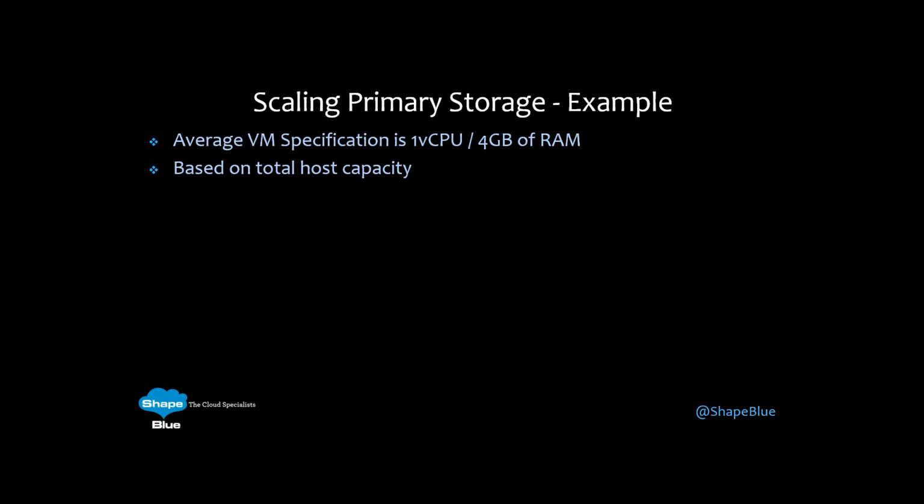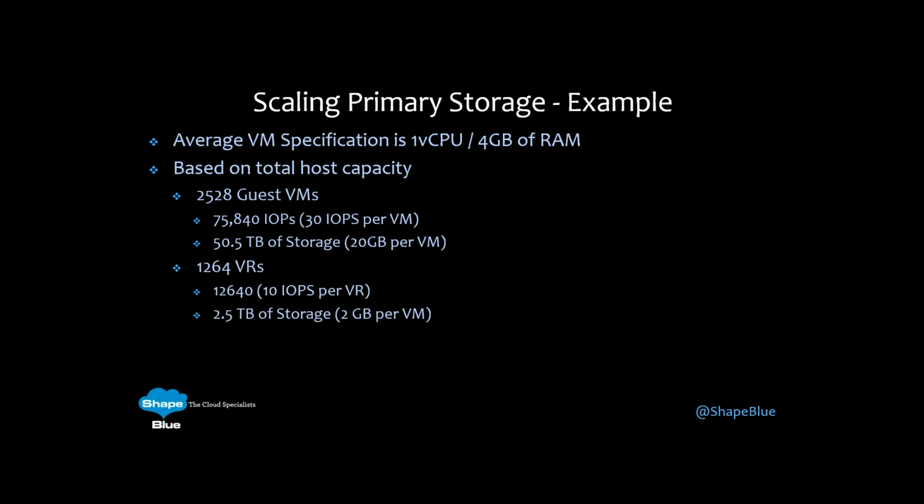We then frequently get asked to base our scaling metrics on an average VM spec of 1 vCPU to 4 gig of RAM. Now, we know in the real world they're often larger and smaller and different configurations, but this is time and time again the specification we get told by our clients to use for scaling. So that's the example I'm going to go with. Given our host capacity of those 4 clusters, what we could basically deploy in this theoretical scenario is just over 2,500 guest VMs. Those VMs have been allocated 30 IOPS each and a 20 gig root volume effectively. So we've got 50 terabytes of storage and 76,000 IOPS.